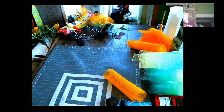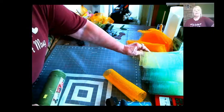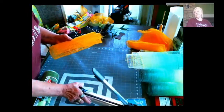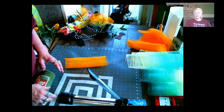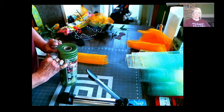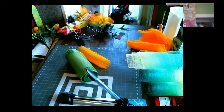So I'm going to use the green that came in the kit, and then I'm going to use ombre greens and yellows, and then I'm going to use this. Let me show you how fun this is. It only takes a few minutes to warm up. Of course, I better see if it's plugged in. Yep, it's plugged in. And everybody wants to get away from the fraying business, you know.